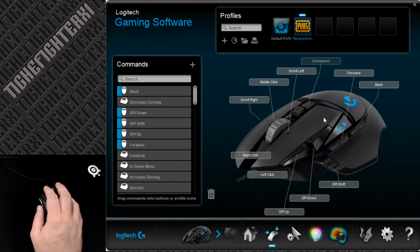It looks through your games for known profiles. It automatically found PUBG. And then it also asked if I want to enable and enhance integrations for Counter-Strike Global. I'll click yes. You have another install. We'll let that do that in the background. However, PUBG has its own profile, and this is the profile it uses for that.